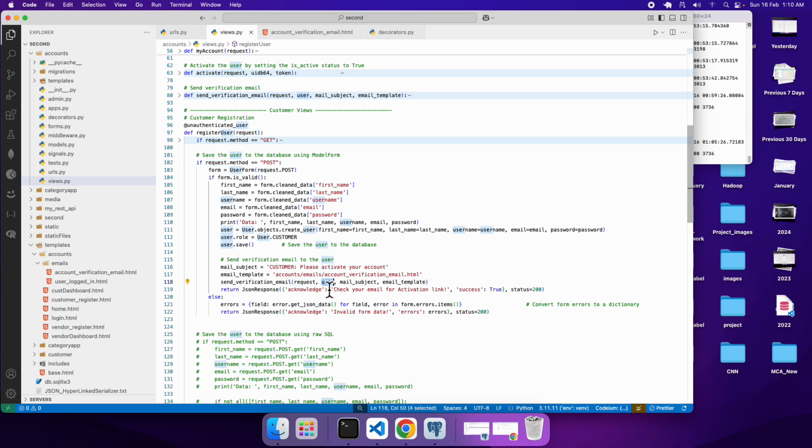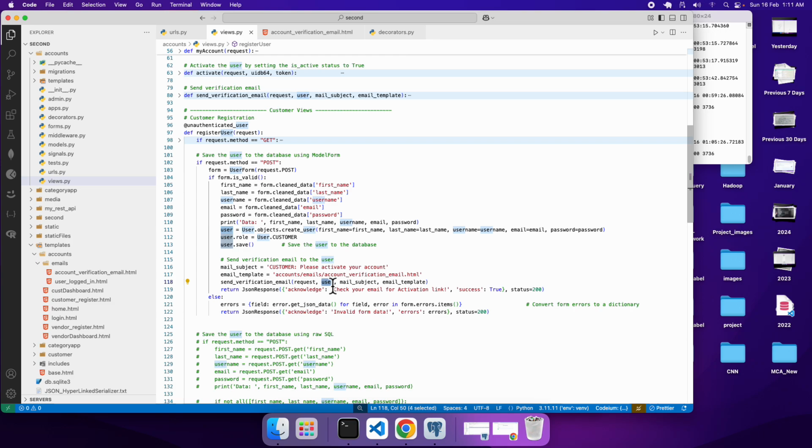Now over here I have another important attribute called user. This is the user which we have created and saved in the database, and within that user we have first name, last name, email and password. All those attributes are there. You might be wondering why I'm sending this user. The reason is, there will be multiple customers creating an account in your website. How would you identify which user is which, unless the email ID of the user is mentioned? So for that reason I need this.